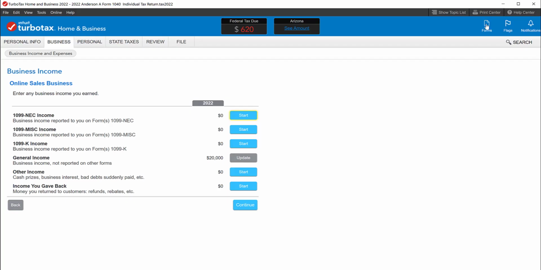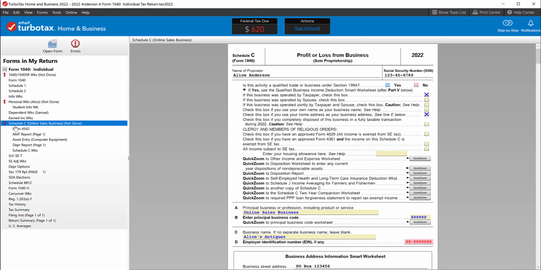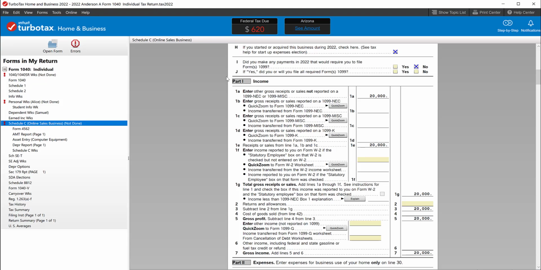So let's go back to forms up here on the right-hand corner. Switching to the forms view, we're back on Schedule C. Scroll down to the next page here. Part 1 income. If you look down here, line 1G, $20,000. That's the online sales that we just entered a moment ago.